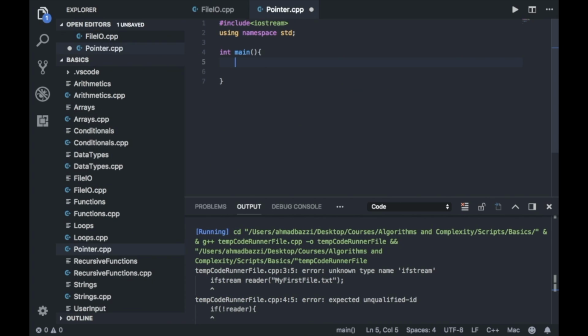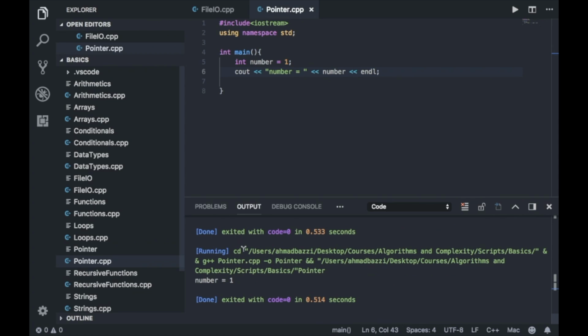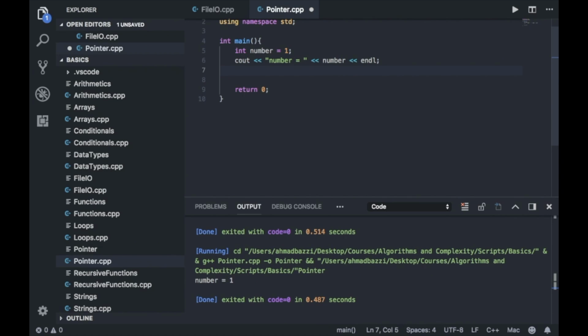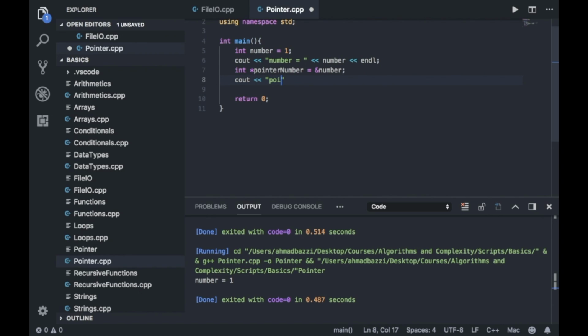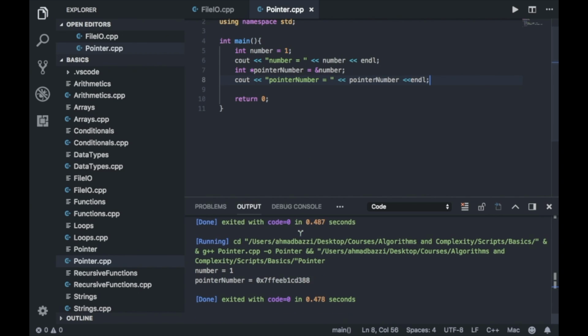Create a new file. So let's say I have a number, print that number out, run to make sure everything is okay. Now let's say you would like to declare a pointer towards your number, pointer number. The way you would do that is you would include an asterisk, saying that this is a pointer towards the address of your number. So let's try printing pointer number, run. As you can see, it's a hexadecimal representation of the memory where number is stored.